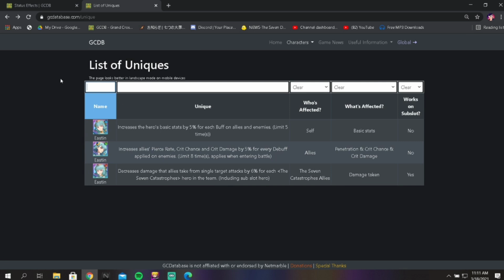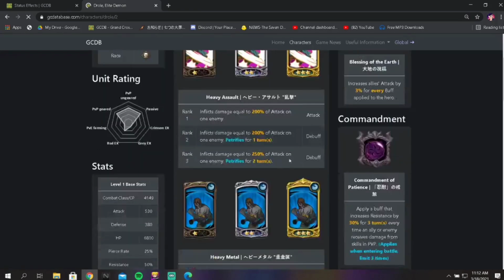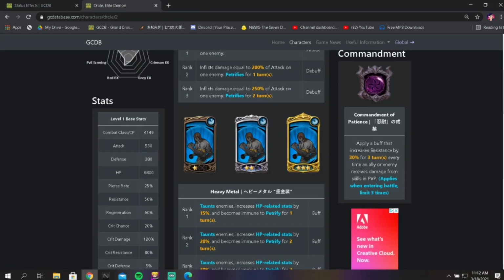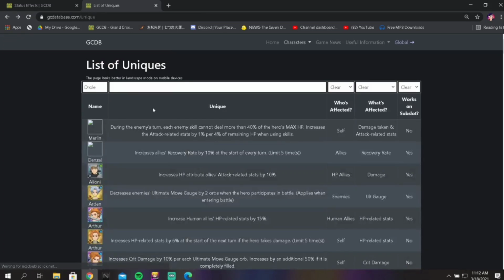Let's take a look at Droll, for example, because Droll's on the thumbnail, right? Droll has this. Increases allies' attack by 3% for every buff applied to the hero. So he will give everyone a passive attack buff by 3%. Doesn't max, by the way, for every buff he has. And he also has an active buff on his commandment. So he will give active buffs to all of his allies. You guys already know this, right? He will give an active buff that increases resistance. So basically, Solidify, he will give for 3 turns, and he can stack this up to 3 times. So 3 active buffs on top of his buff card that gives him 3 more active buffs, which is very strong. Very, very good unit, by the way.